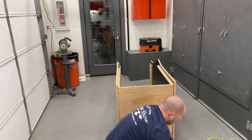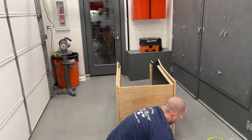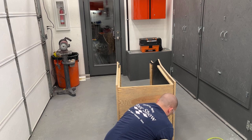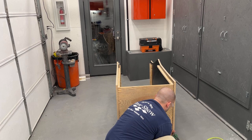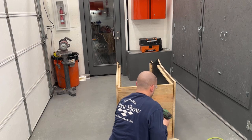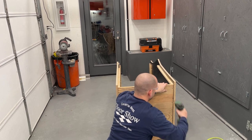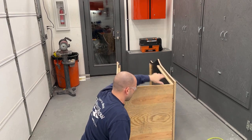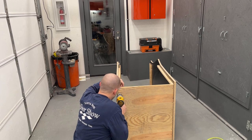See, that's why I like to make my cleats almost an inch wide or even an inch wide, is that I have plenty of room to put screws in them and not worry about cracking them all up. So if you see the cabinet rocking around a little bit like this, that's because, like I said, there's a hump right in the middle of the slab that always causes a problem.